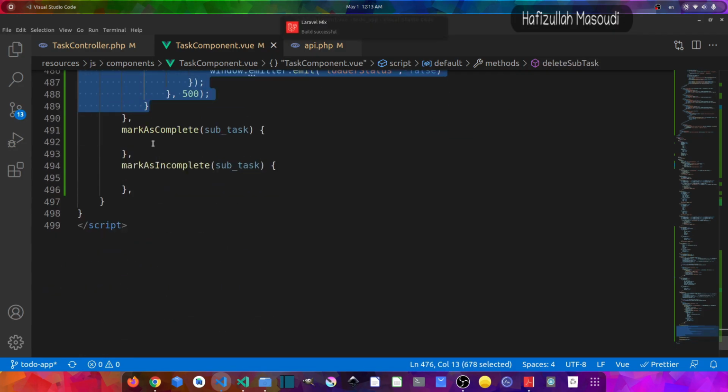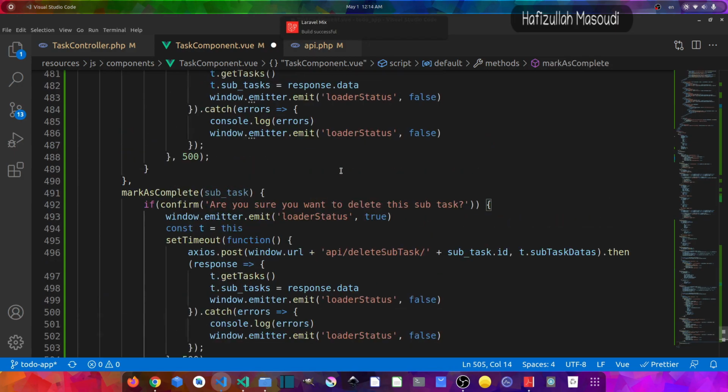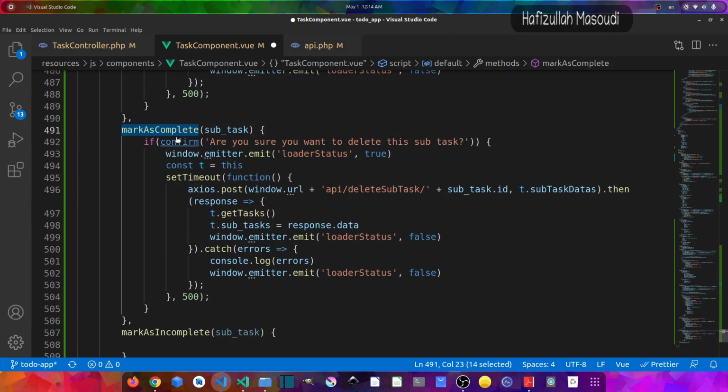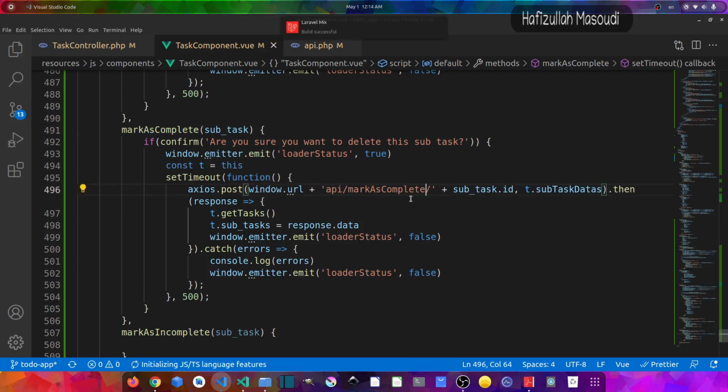So let's copy it and paste it here, and let's copy the function name because we want this to be the API URL. And for the confirm message, let's say, are you sure you want to mark this subtask as complete?